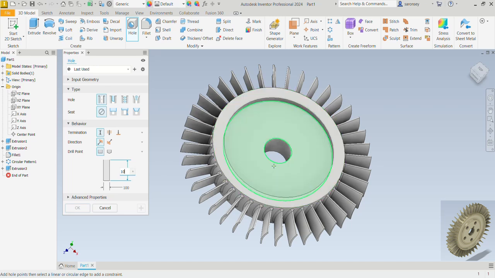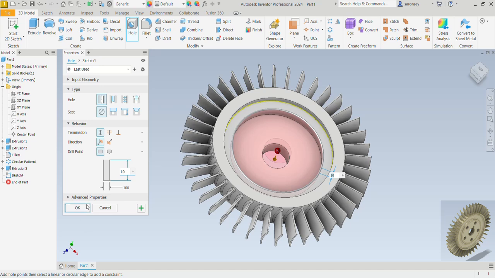Now let's place the hole. So you can click where you want to place the hole. We want to put the hole right in the middle of this. So we can also click on the circle, and then we see it placed the hole right in the middle of that. The preview looks fine, and so we would okay.